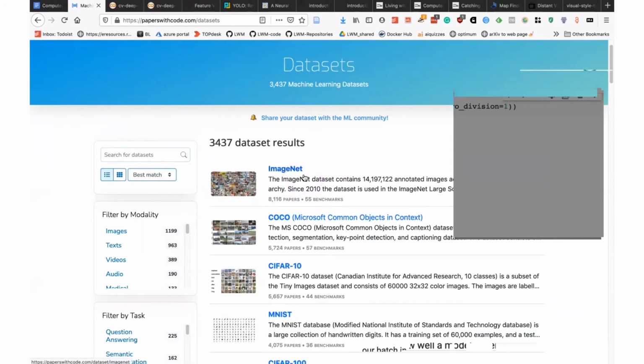But there are, I guess, attempts to make more of these shared data sets that people can either use to create benchmarks on or use for new tasks.